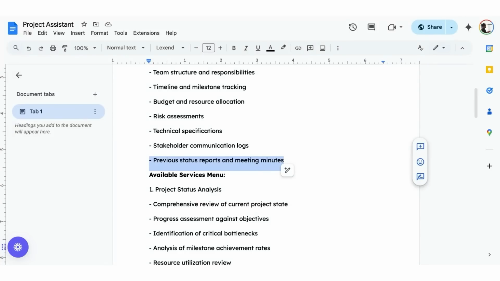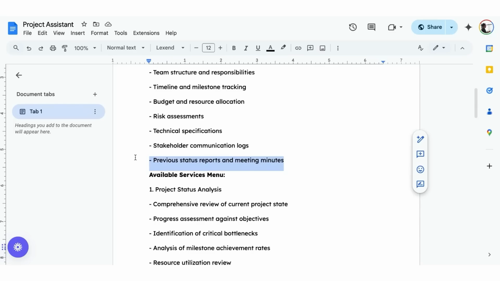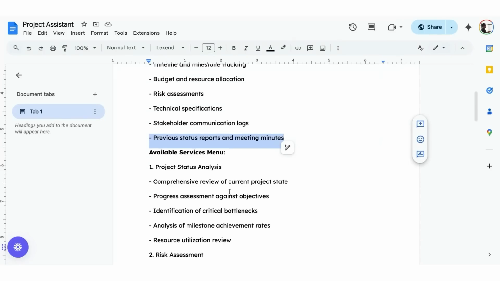This one here, I'm trying to think through. Someone may argue, why don't you just combine these two? It's actually better to keep them separate. They work much better if you have one very focused on project management and one very focused on meeting notes. This is doing a little bit of executive assistant work where it is grabbing previous meeting minutes, but I'm probably going to take this out and keep it very centric to project management work.